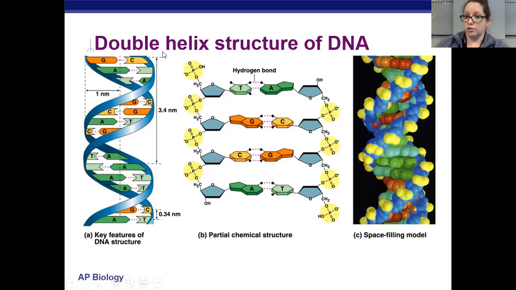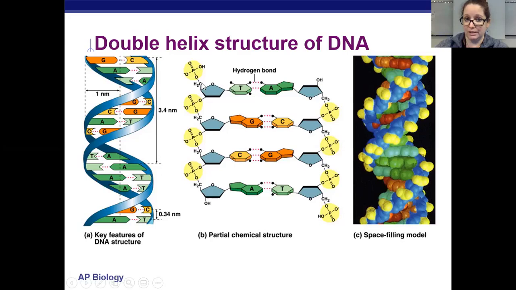The double helix structure of DNA is like a ladder. You have the railings of the ladder, and then you have the rungs of the ladder to the inside, the rungs being the steps. The railings are made of a phosphate sugar backbone, phosphate sugar, phosphate sugar, phosphate sugar, that run anti-parallel to each other. So here we see phosphate sugar, phosphate sugar, phosphate sugar going in the opposite direction. The DNA strands are always anti-parallel to each other.